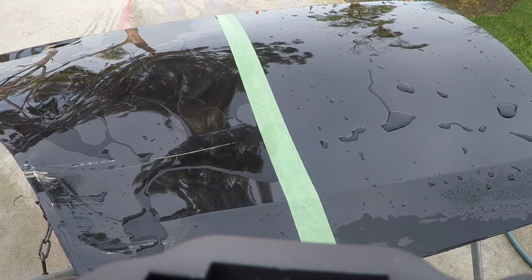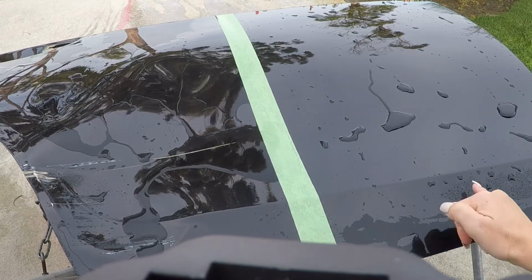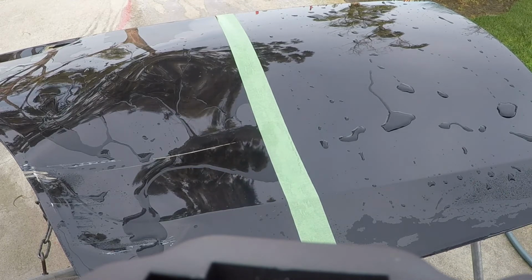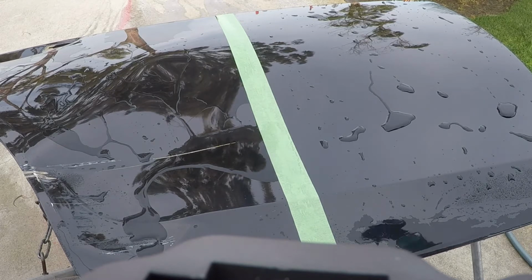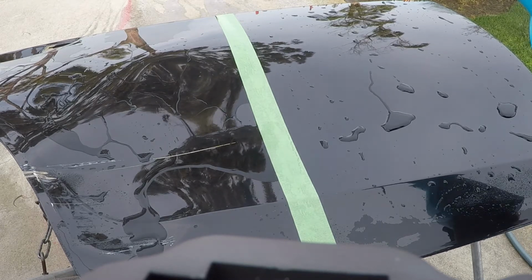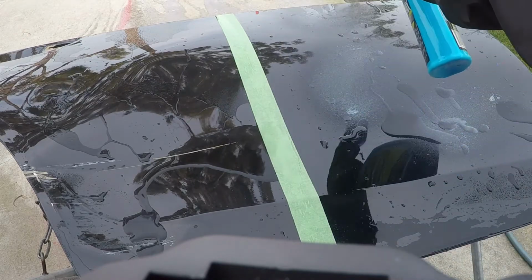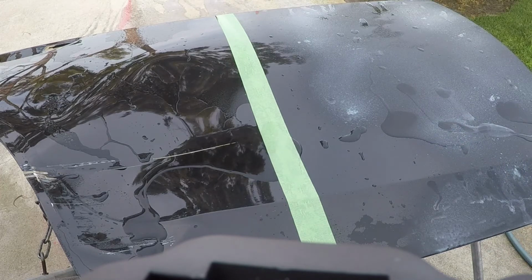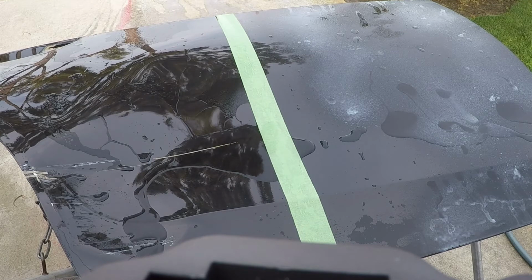What would be interesting to see is if we could bring back those hydrophobic properties, though. So let's do something fun, with just a quick spray wax or something? Yeah, let's. Give her a good shake. The Meguiar's ceramic wax. That's a lot. Apply it. That is kind of a lot, but let's apply it like that because I'm not going to rub it in. Because now we're just having fun.